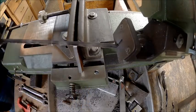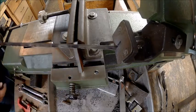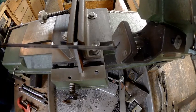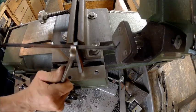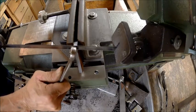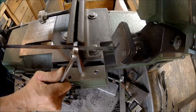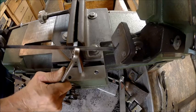Now when you go to start this, you want to start it holding the blade. So I'm holding it up with my arm or my hand, and we're going to help guide that to start with by taking a wrench and just touching the blade just enough and just lightly come down. And just gradually, I mean, just barely let your pressure off. You're acting as the feed. Really, really slow feed.